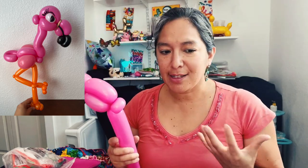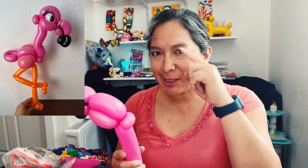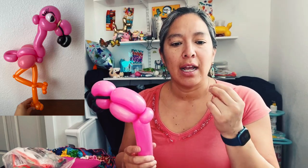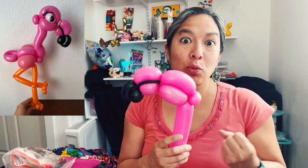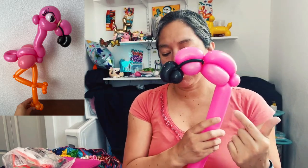Some things you may see differently — you might think, Cecilia, that's not practical. I know it's a cool detail, but with practice this is going to be faster and it's going to give that plus. There's a balloon twister I remember watching — Baldy — and he always talked about the X factor, that detail that's going to make your designs pop out. And this can be that idea.